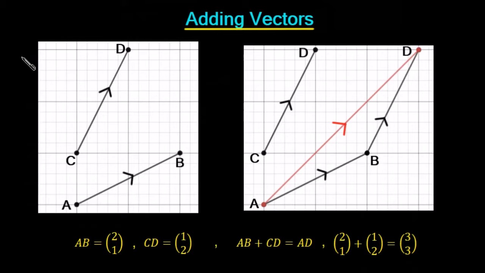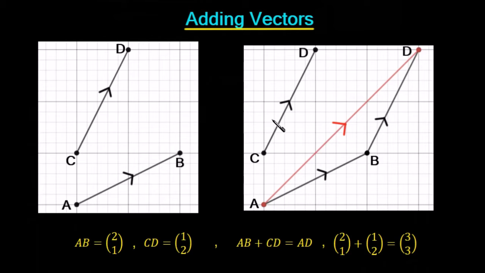Now let's look and see how we're going to add vectors. We've got these two vectors here, vector AB and vector CD, and we want to form the addition AB plus CD. Now in order to do that addition, you have to take the second vector and move the beginning of the second vector to the end of this vector. So in effect we say we add them nose to tail. So we add the nose of this one and then we add on the tail of this one.